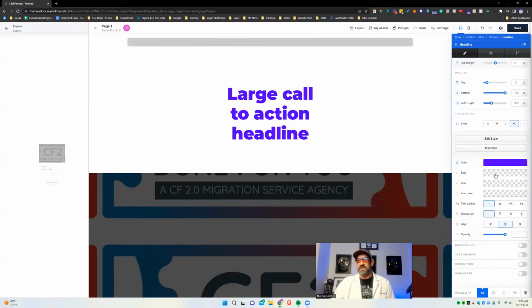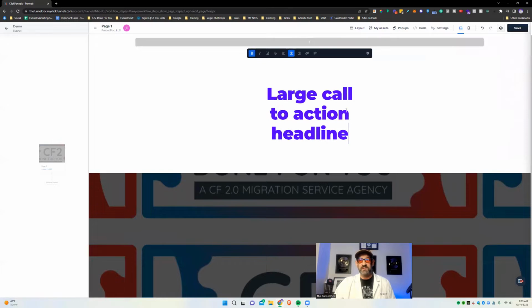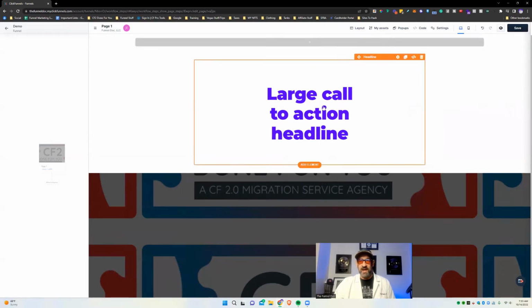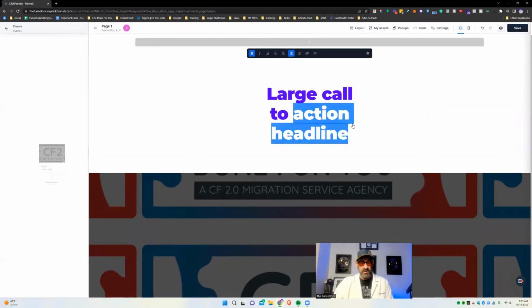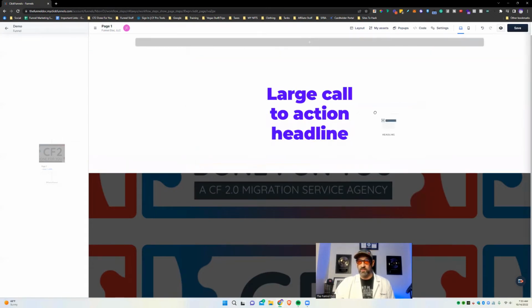You've got your bold setting. So you can come in here, and if I wanted to, now this is already set to bold because of the theme. But say if I went to another one that didn't have it bolded, I come in here and I could change this, and it wouldn't be bold anymore. So you want to be careful, though, because a lot of your headlines are going to be bolded anyway.